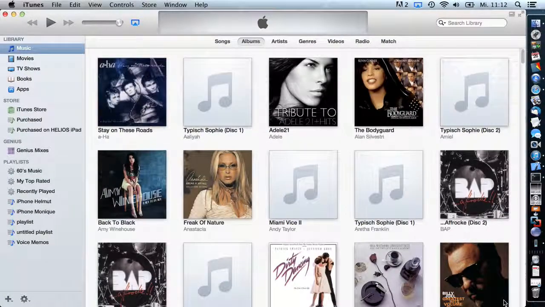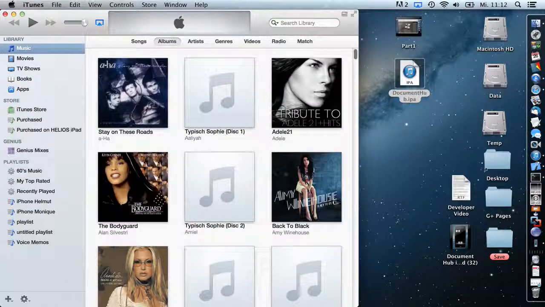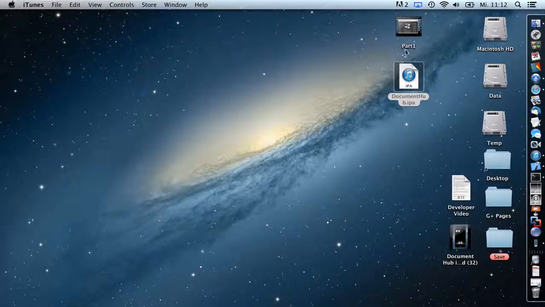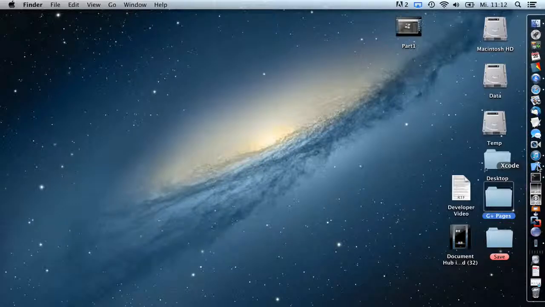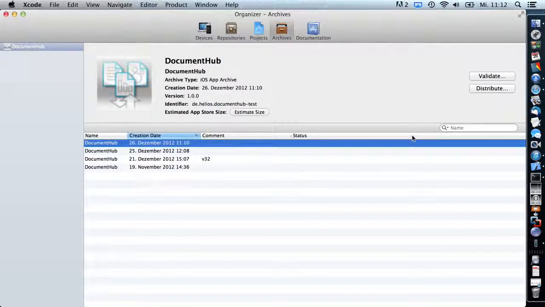Make it a little bit smaller. So stuff can be dragged into the iTunes library, and now it's ready for deployment on registered devices. So I delete this, and I will show you a different way of doing things. You saw I created the complete package, the IPA, which is the application containing all its resources. And now I'd like to show you something completely different.